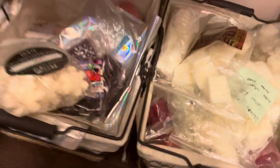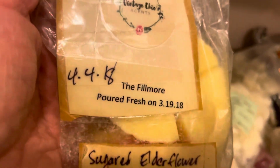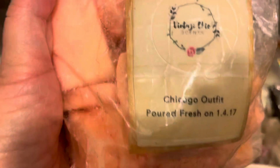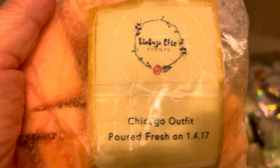And then what is this? Oh, this is good. VCS, the Fillmore, which is sugared elderflower and champagne lemon from 2018. Almost 4 years old. And the last time I melted this, it was still going strong. I really need to start pulling out some of this older stuff. And a bunch of Chicago Outfit also got me hooked on by Kim. This is Blackberry Mango Ginger Ale, if I'm not mistaken, from 2017. Oh my God, this is 5 years old. Shoot. Okay, I really need to get going with those old bags. I need to make that a priority.